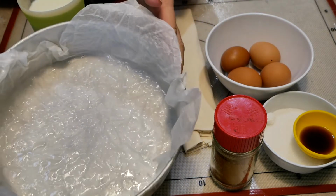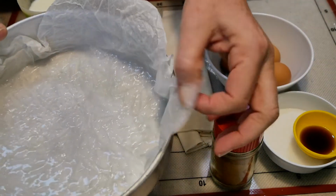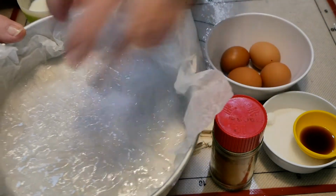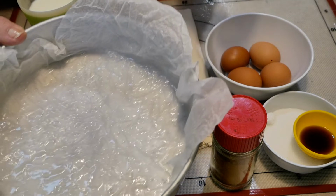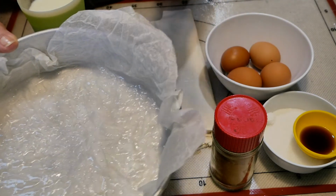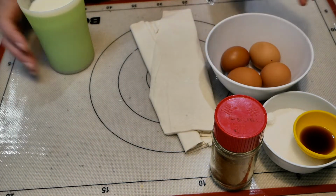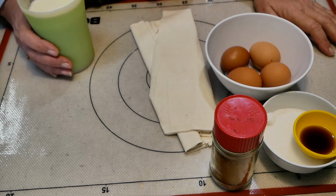We've got a 22 centimeter, about a 9-inch cake pan here. You can use a pie plate if you like. We have got some baking paper or parchment paper, scrunched it all up and then pushed it back in there, and it will actually hold its shape if you scrunch it up. It's sort of breaking the back of the paper if you like, but that is not why it's called a ruffled milk pie. Grease that, put it to one side. Preheat your oven to 180 degrees Celsius.